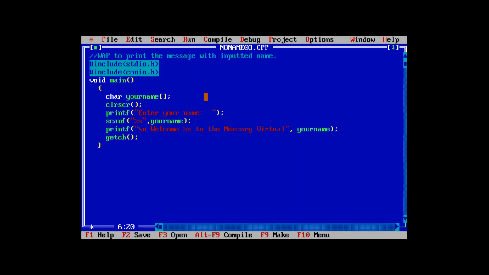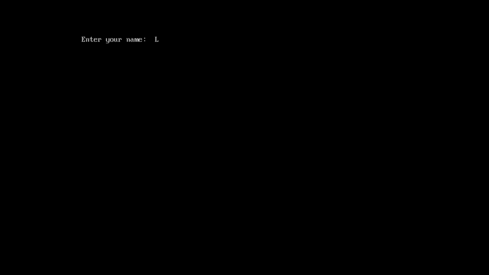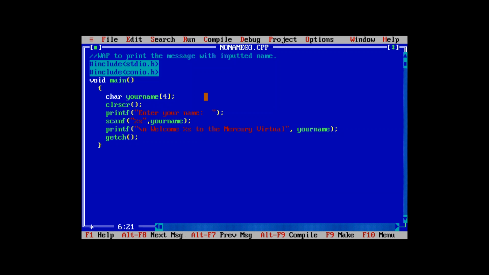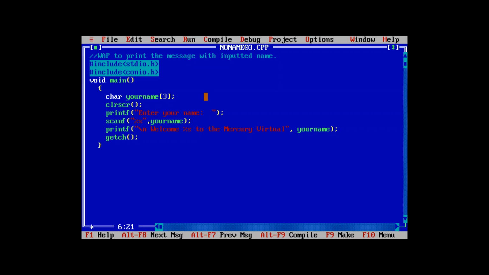If I shrink it to 4 characters, right? Now let's see, if I give the input as Larry, which contains 5 characters, but we have given only 4 characters. So this will print. Now if I give only 3 characters, and if I print Larry, this will also print, that is welcome Larry to the Mercury virtual.